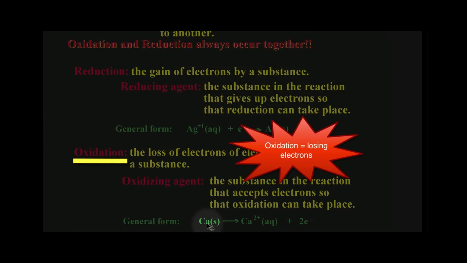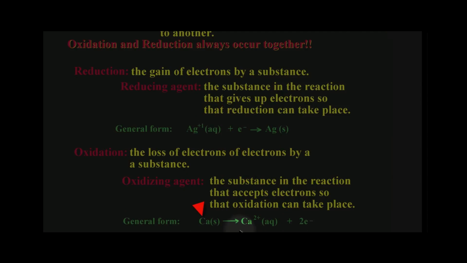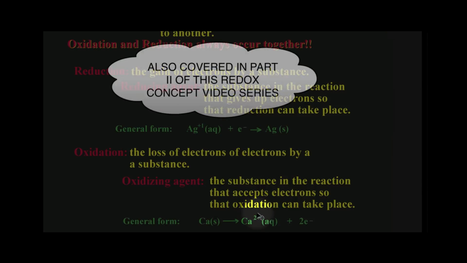Now let's look at oxidation. Oxidation is the loss of electrons. And here's the half reaction for oxidation. You can see this calcium lost electrons. So for oxidation, the electrons are always on the right side. For reduction, the electrons are always on the left side. Once we get these half reactions, what we will do is multiply both equations, or one equation, or no equations, by a number, just to make their electrons the same on either side, so that when you add them, you end up with the electrons canceling out. And I'll show you that when we do an example.